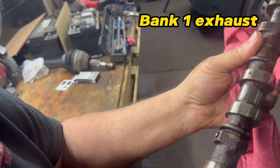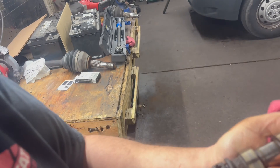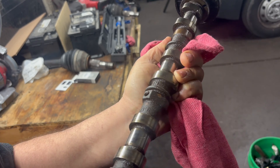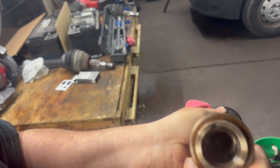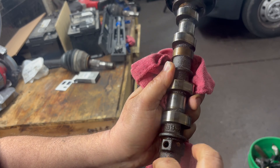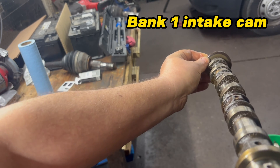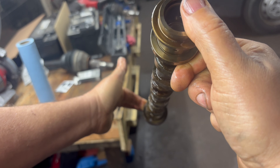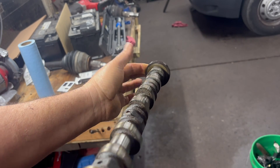As your cam sits — this is the bank one or right bank exhaust cam — with its alignment holes pointing up, your cam timing notch should be at exactly 90 degrees. As I'm sighting down the cam with my alignment holes facing straight up where I can read '3.6 liter right exhaust,' we're at 90 degrees. Coming straight up, you'll see your hole is off to maybe 7 o'clock, maybe a little bit less — 6:52. So that gives you some indication. I would say that hole should be somewhere between 6 and 7.